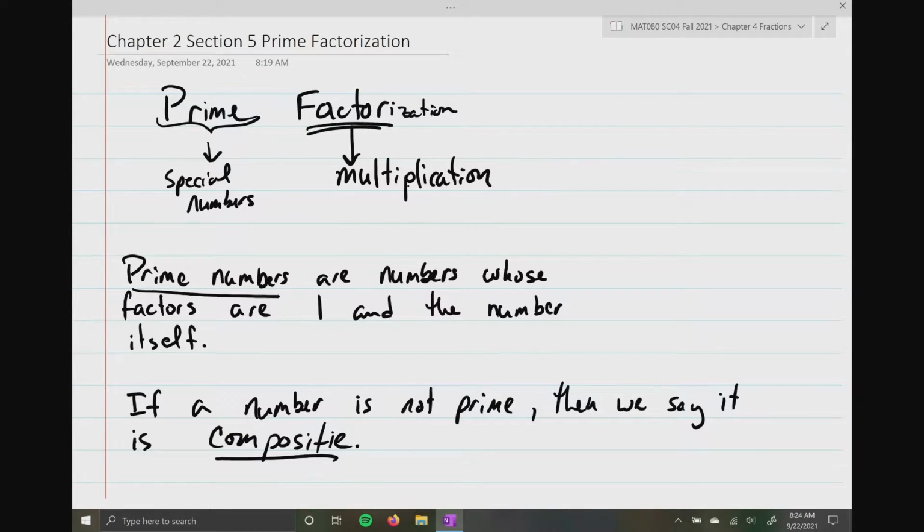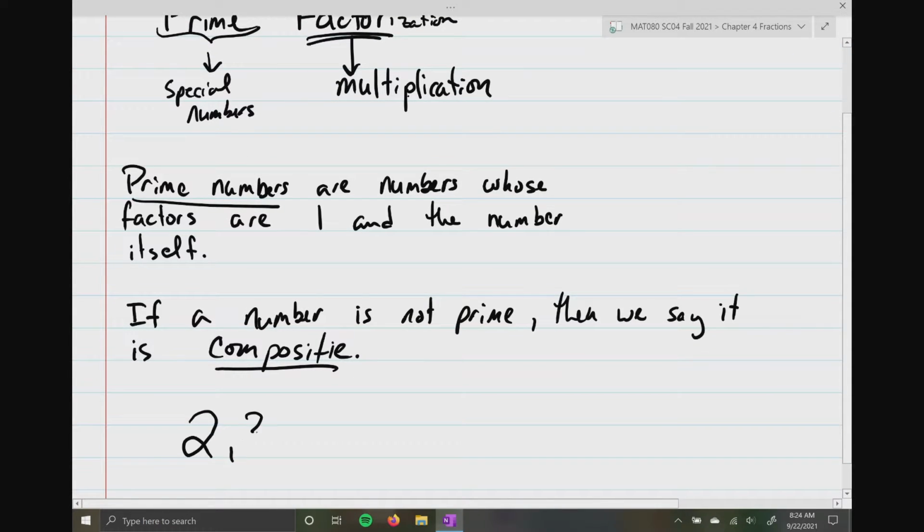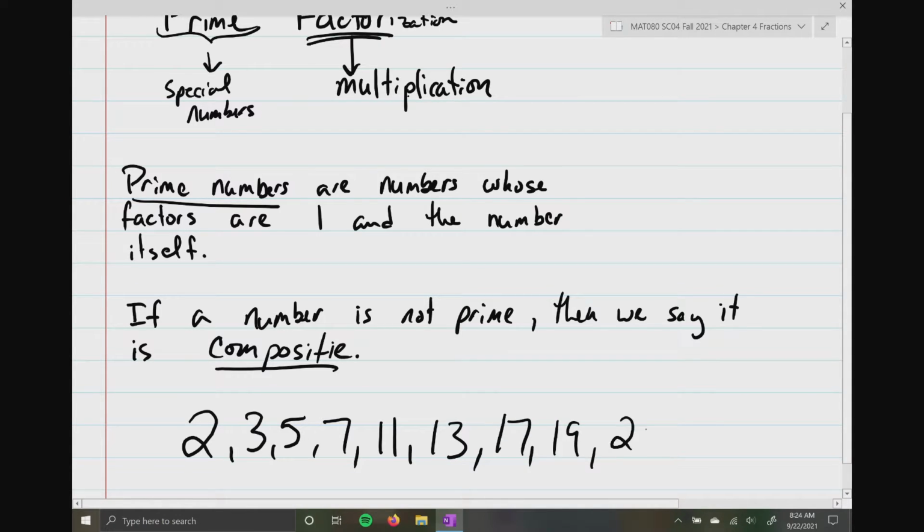So here are some prime numbers. And these are just the first couple. These are, I'll be honest with you, for us, these are like the heavy hitters here. Okay, these are the heavy hitters. Now, do not automatically assume that prime numbers are odd, because the very first prime number is even. So that completely just blows up your argument. And 1 is not prime. So don't worry about 1.